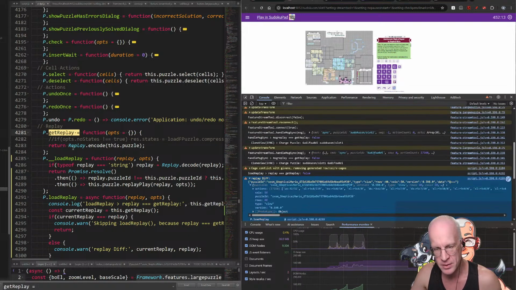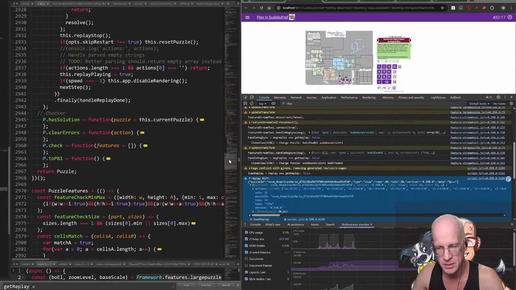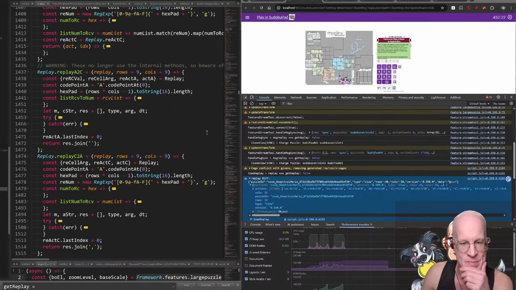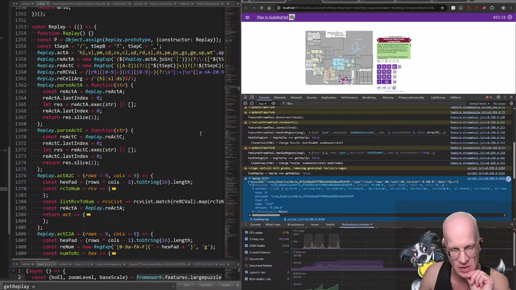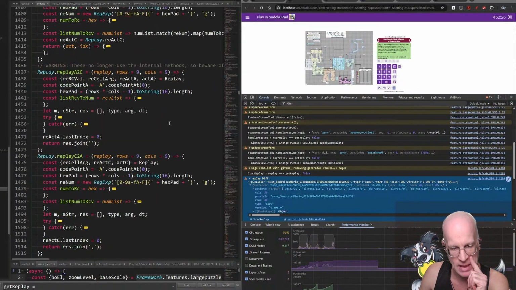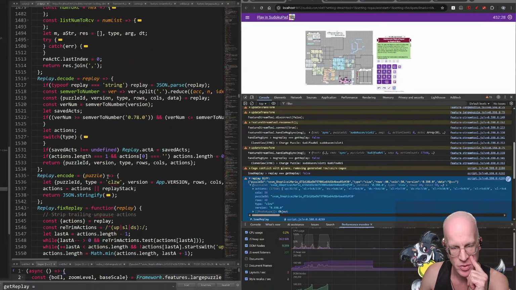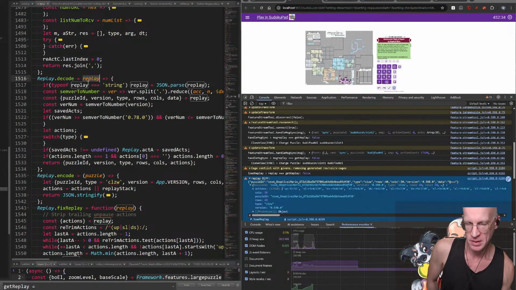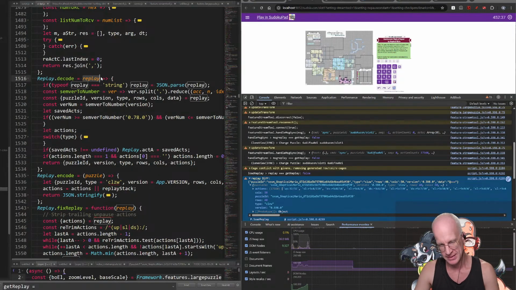I believe that replay encode and replay decode are not symmetric, which has always been a little bit of an embarrassment because they work on slightly different things. So I think the encoder starts with a puzzle and generates a replay, while the decoder starts with replay data and generates decoded replay data.